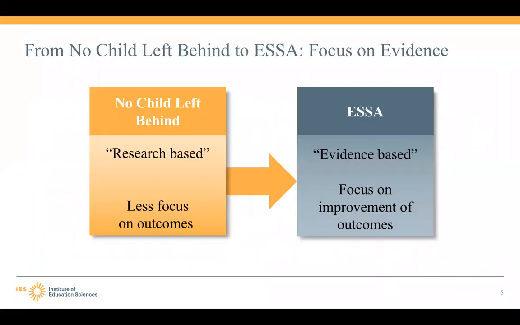So the 2002 reauthorization of ESEA was commonly referred to as No Child Left Behind and focused on research-based programs. So the focus was on rigorous evaluation of the interventions. In 2015, ED went one step further with ESSA, and the focus shifted to evidence-based programs. So not only are we rigorously evaluating programs, but we are also focusing on the extent to which the outcomes are improving for what students and under what circumstances. So shifting the focus in this way increases the odds of achieving the desired outcome. So the argument here is that if you implement an intervention that has been shown to significantly improve the outcomes you want to improve, this increases the likelihood that this intervention is going to work for you.